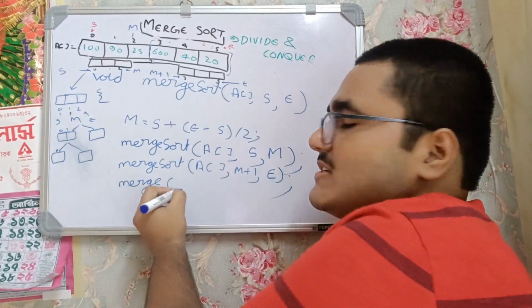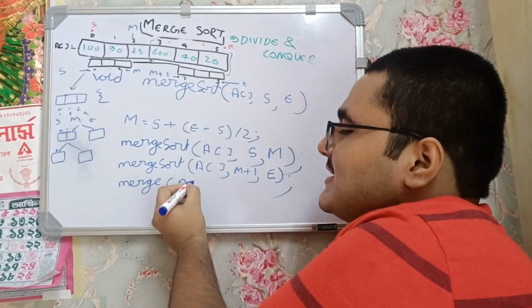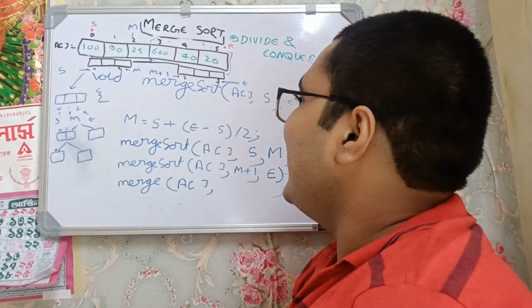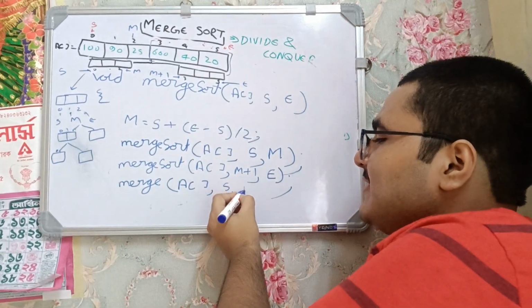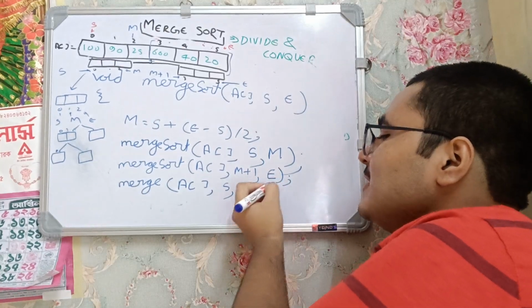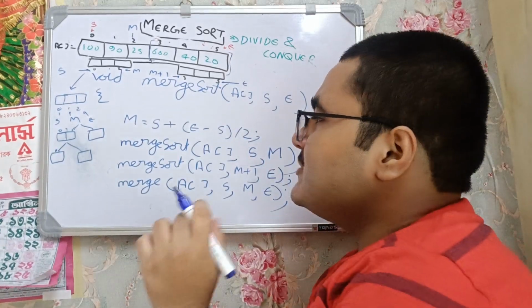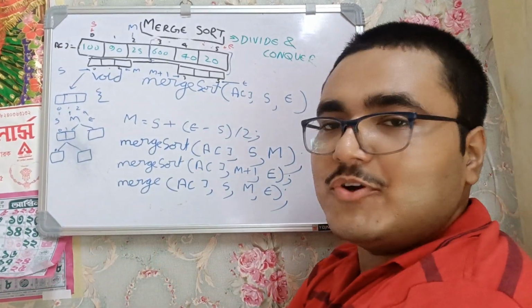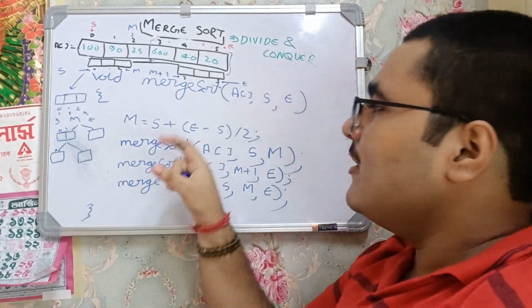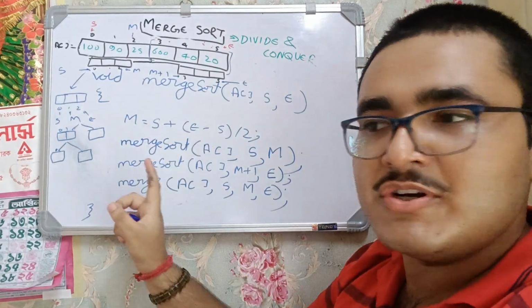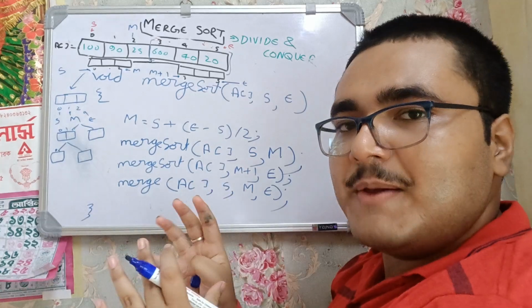Suppose the name of the function is merge, because it will be merging the array, and it will be accepting the argument say a, and we should also pass the start of the array, it should also contain the mid of the array and also the end of the array, right? So now we should define the merge function, but before that remember one thing: there should be a base condition for the recursion, right? If you are designing a recursive function, there should be a base condition.